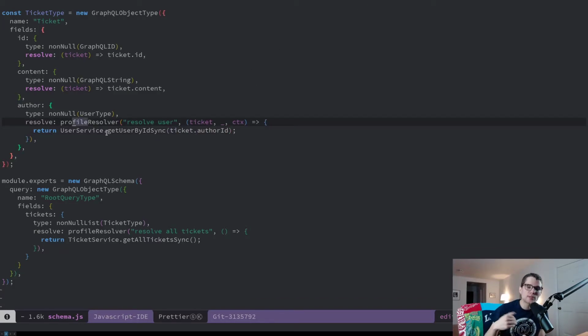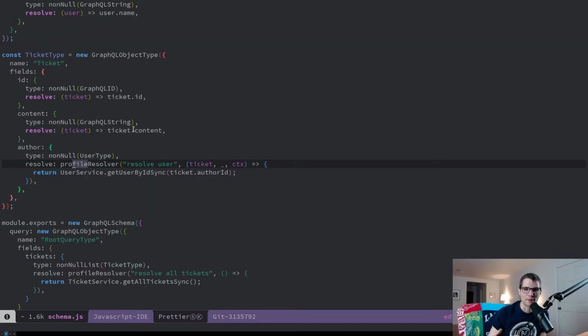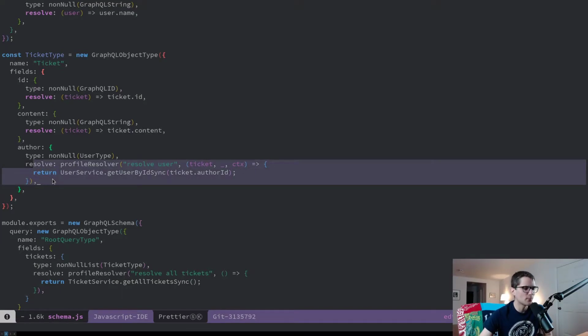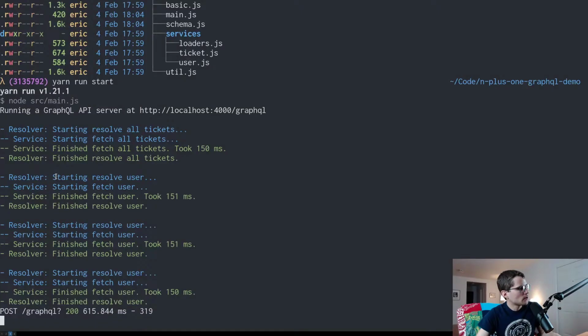That's where this N+1 query problem rears its head in the GraphQL context: the way GraphQL libraries are architected, each resolver is meant to be highly reusable and context-free of where it is in the graph. So inside this thing, we don't know that we're hurting our performance by doing this. And that's why ultimately we took 150 milliseconds for all the tickets. There's not really much we can do about that.